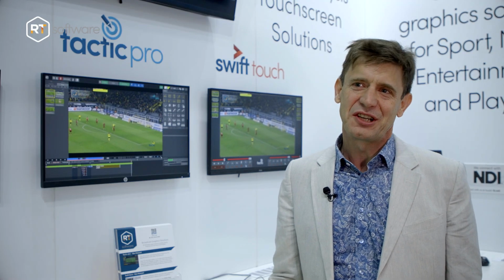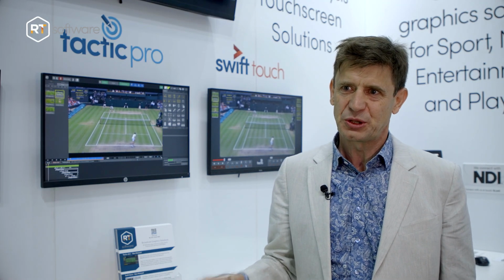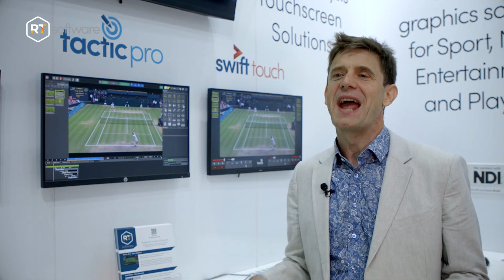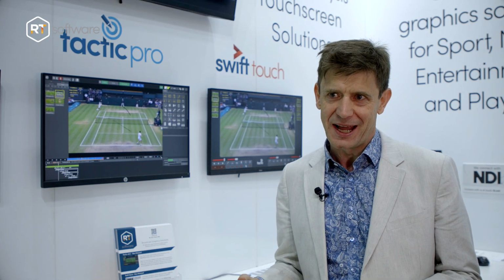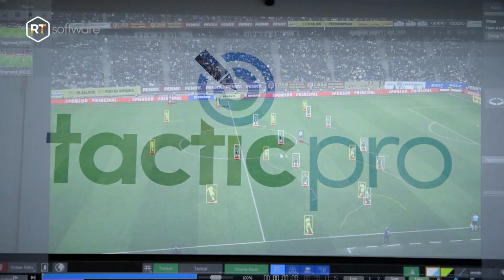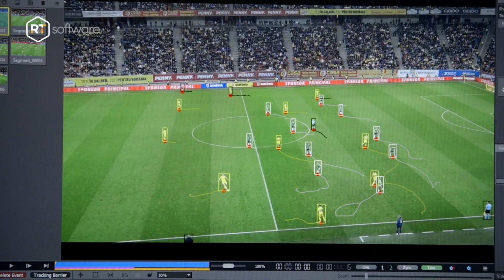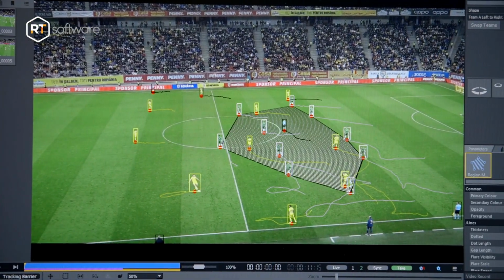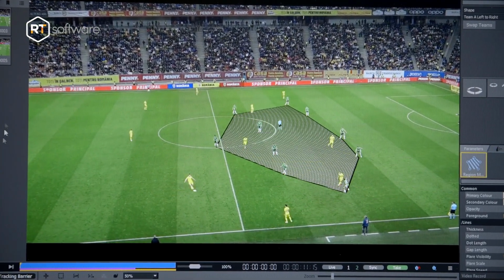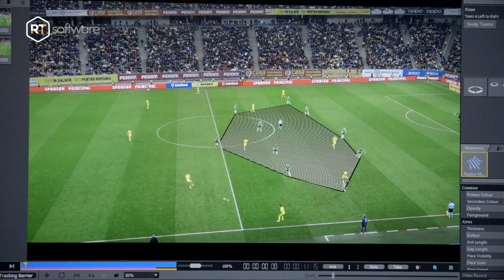Sports analysis graphics are an essential part for any sports broadcaster's toolkit. They engage the viewer with explanation about tactics and gameplay. And our solution is Tactic, which is available in two versions. Tactic Lite, which is perfect for fast indoor sports like basketball, where you need to pause to put graphics in there. And then Tactic Pro makes full use of AI, with things like automatic camera tracking, pitch calibration, and player detection, which allows you to get graphics right into the action in the shortest amount of time possible.